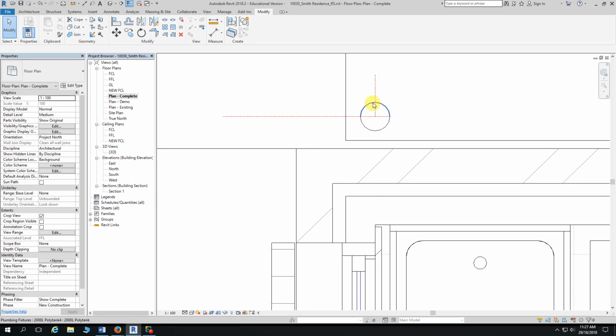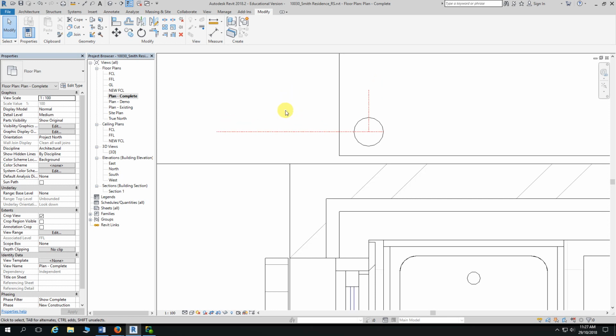Now it's always best, because we've physically moved the downpipe up, and we've not so much moved the downpipe to the right, but we've actually stretched it.